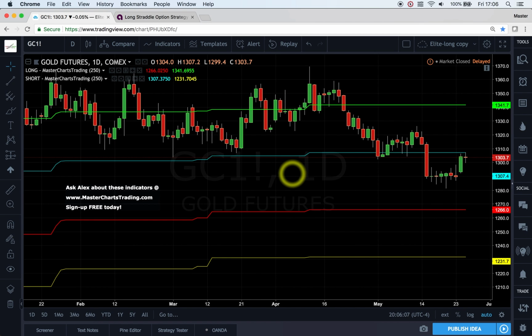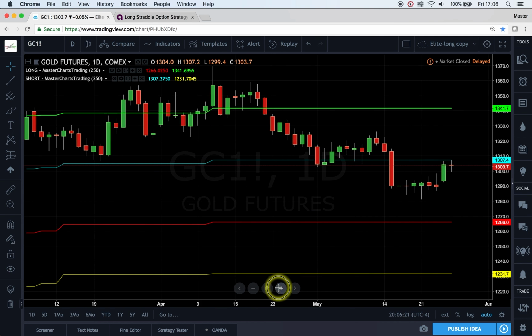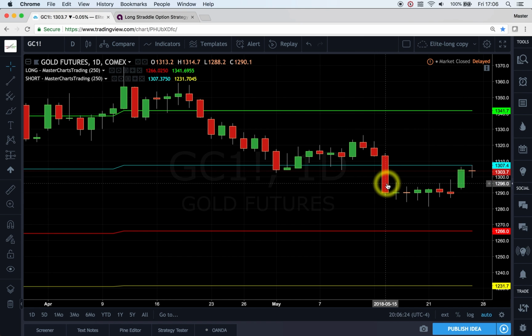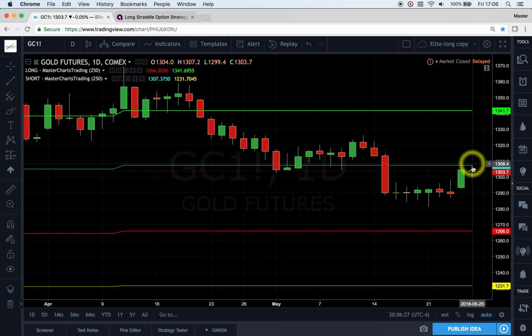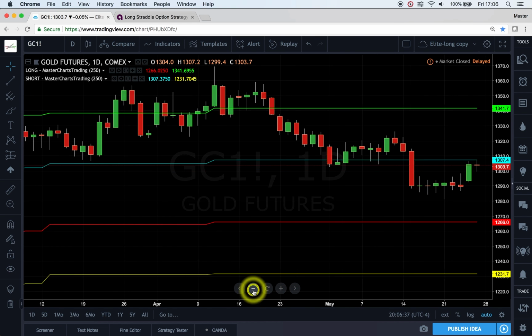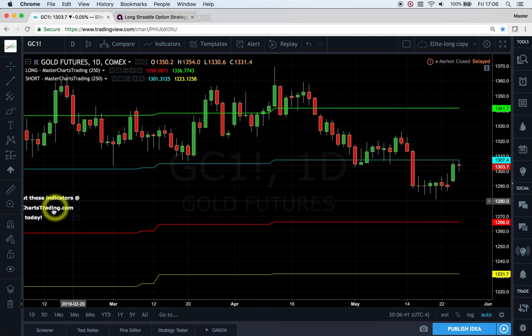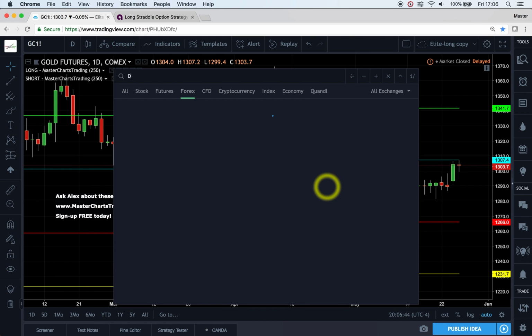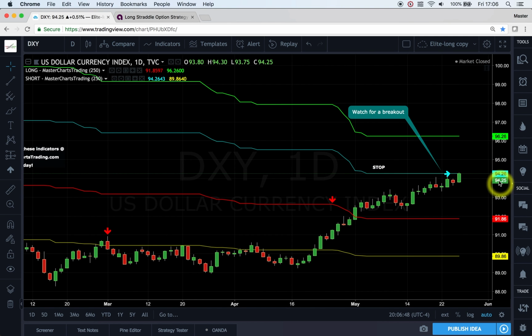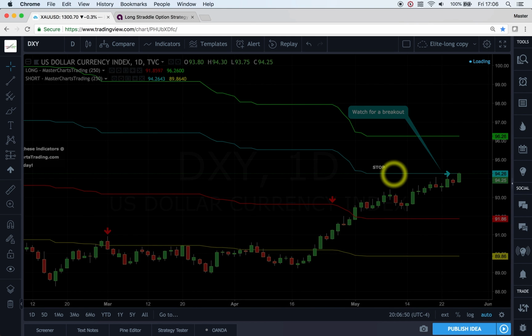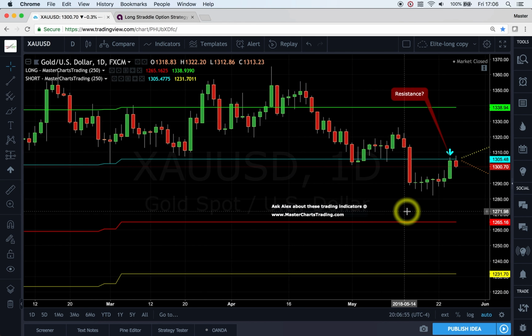So number one, let's look at gold futures, and here are those levels. 1307.4, around 1308 or so. You can see price action around that area. You can see support break on the 15th, and now an attempt to rally towards support today on the 25th of May. So far it's been rejected there, and honestly I wouldn't bet right now which way it's going to go, but I think if the dollar breaks out, DXY, and we get a close above this line, I would potentially look for a shorting opportunity for gold.